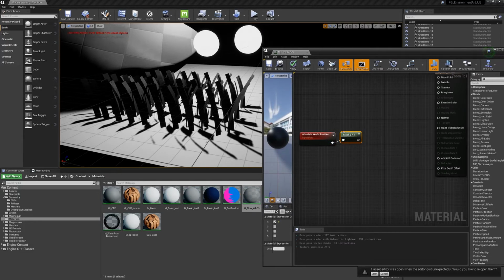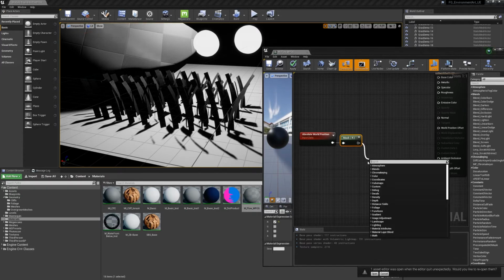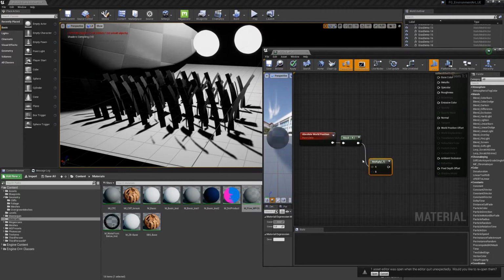So if I do a mask for red here, same as x, we will only get a float out that is the x coordinate. And since units in Unreal are centimeters, I want to make this into meters by multiplying with 0.01, just for starters.